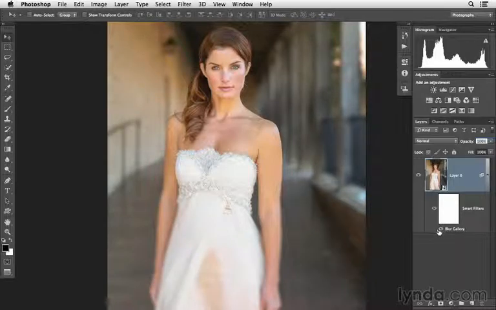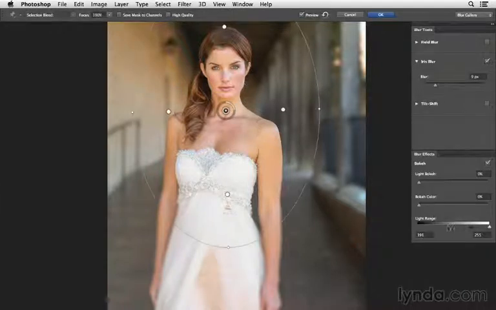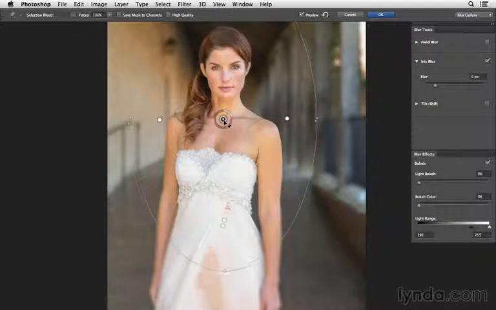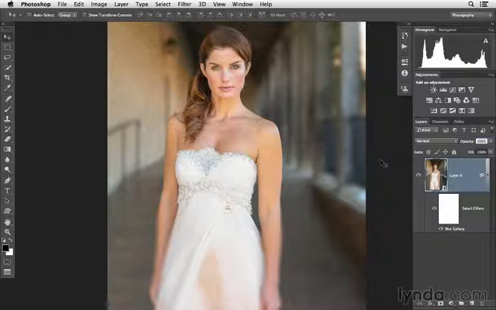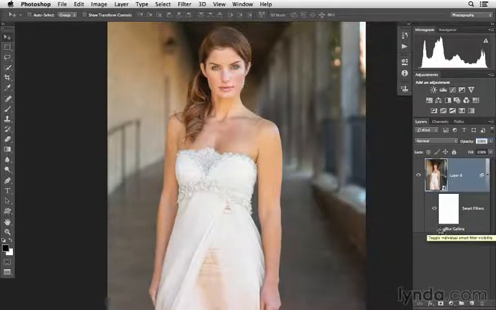We can also re-access those controls by double-clicking the word blur gallery. That will then relaunch the image inside of the blur gallery with the settings which we last applied. Here we can customize this further. If we want to change the way that this appears, I'll go ahead and click and drag this just around a little bit and increase the overall blur. Next, after you've customized that so that it looks good, click OK in order to apply that. And again, when you do that, that will apply that blur effect and then show your image inside of Photoshop, and it will also show you the smart filter layers where you can view the overall before and then now the after.